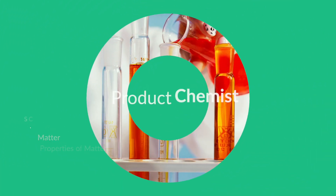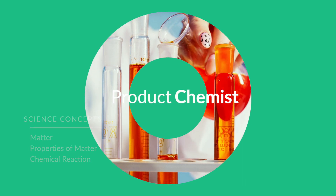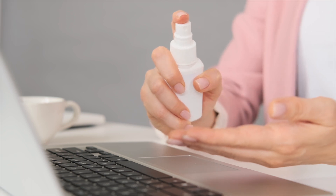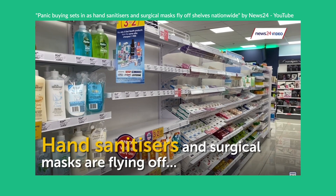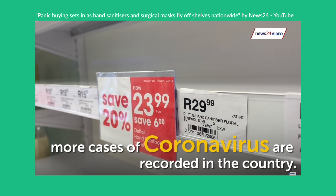With some investigating and research, I came across the world of personal care product development, specifically chemists who apply science concepts like matter, properties of matter, and chemical reactions to create personal care products like hand sanitizers or natural mosquito repellents. At the time, there were shortages of personal care products and empty shelves in stores due to panic buying, so I thought it would be a great provocation for students to create their own personal care products with these science concepts.